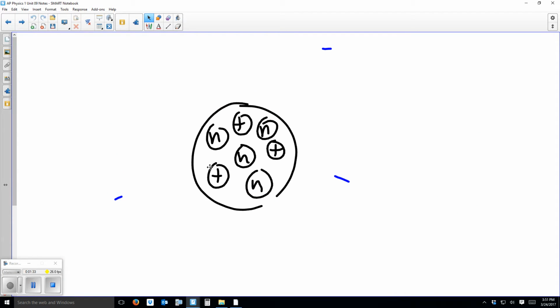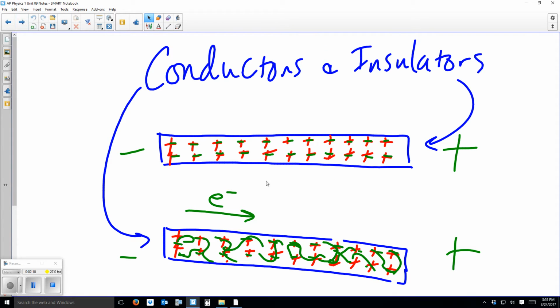So here, just the idea of an atom. We have the nucleus with the protons, and those protons are locked in. We're not ever going to move any protons. We are only moving electrons as we do these problems. Instead of moving the protons, we're moving electrons. And if we have a neutral object, realize that these neutrons don't matter at all. If an object is neutral, we get charges from the positive that have to balance out with the charges from the negative electrons.